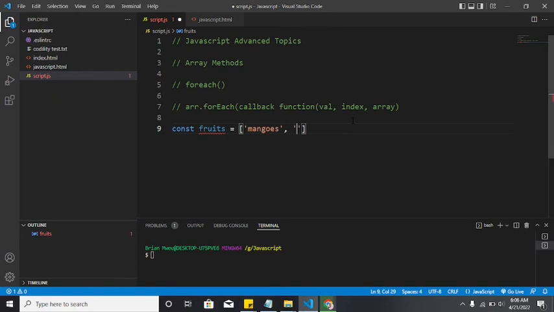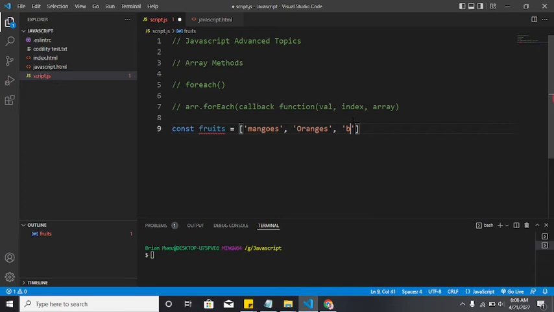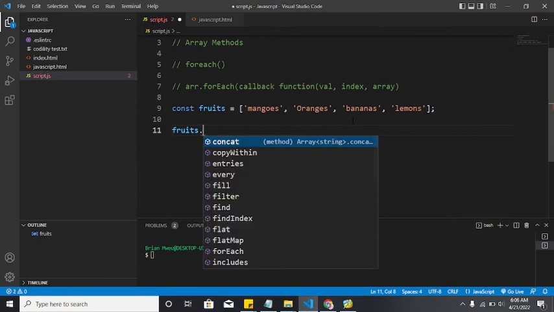So here we have oranges, then we have bananas, and then here we have lemons. So now this is just an array of elements, and what we are going to do is use the forEach method so that we can access each element in the array and print all of them out, just the way you see them.